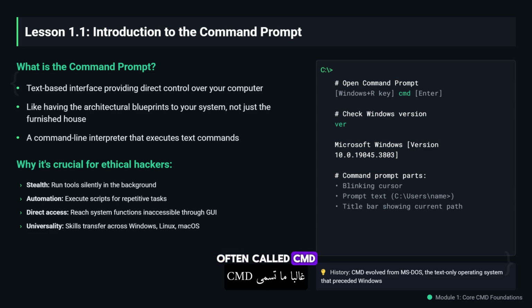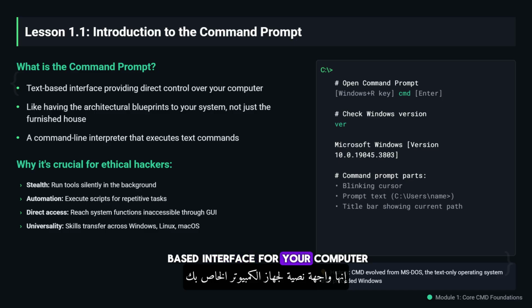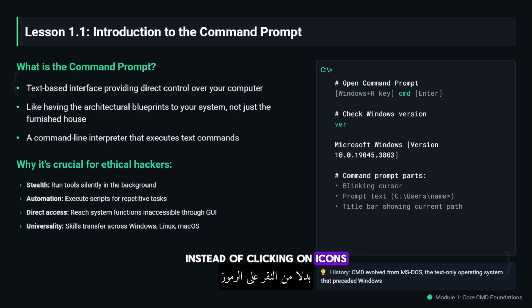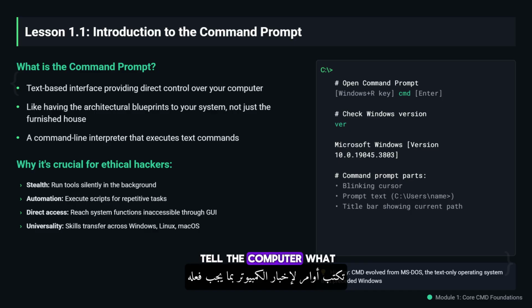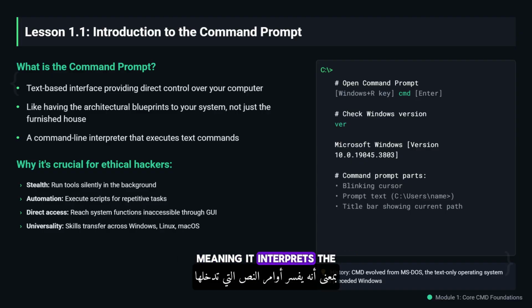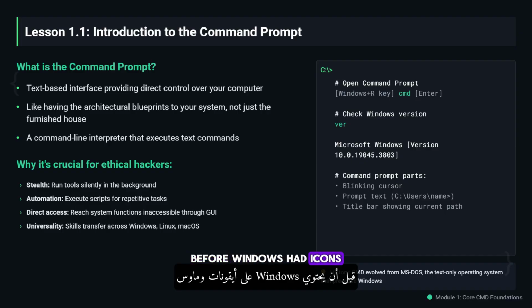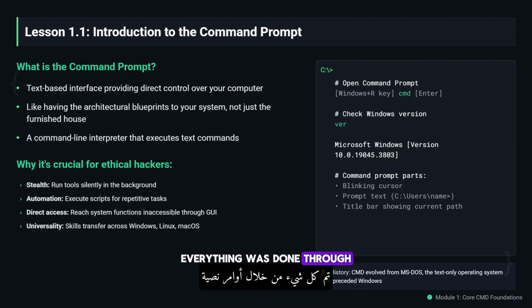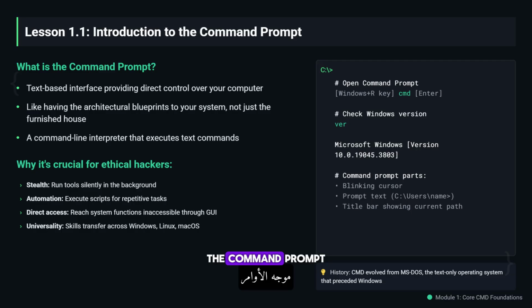Often called CMD, it is a text-based interface for your computer. Instead of clicking on icons, you type commands to tell the computer what to do. It's a command line interpreter, meaning it interprets the text commands you enter and executes them. It might look old for a reason. Before Windows had icons and a mouse, everything was done through text commands in an operating system called MS-DOS. The command prompt is the modern descendant of that system. While it may look simple, its power lies in its directness and efficiency.